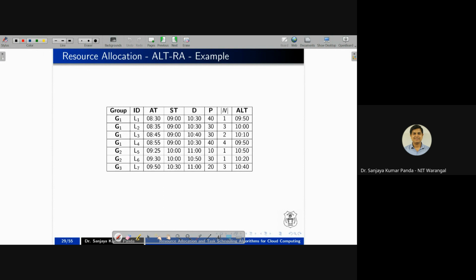I have ordered these leases based upon their start time. You can see L1, L2, L3, L4 have the same start time, L5 and L6 have the same start time, and L7 has its own start time.